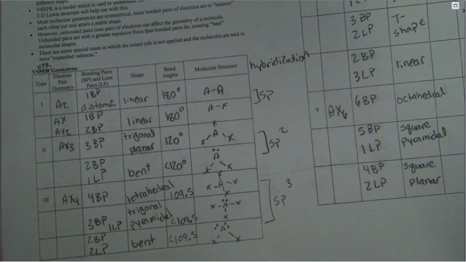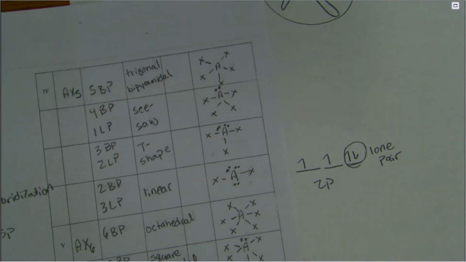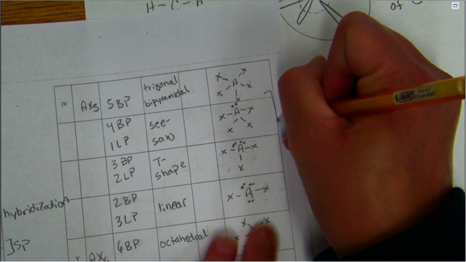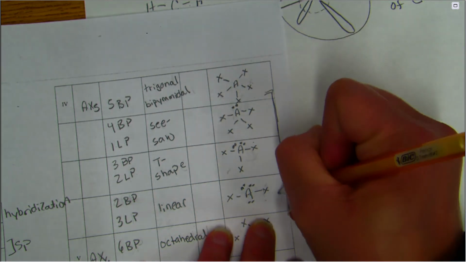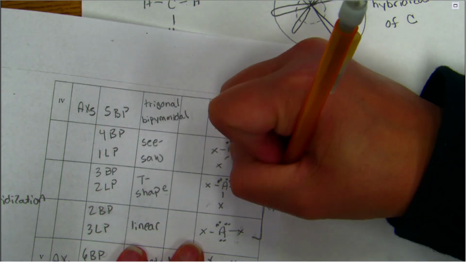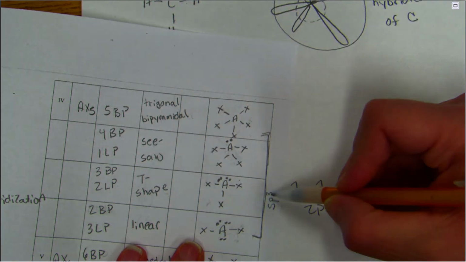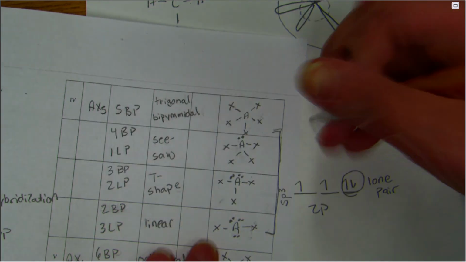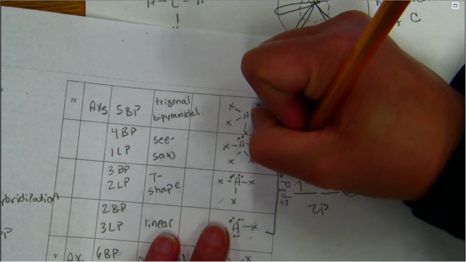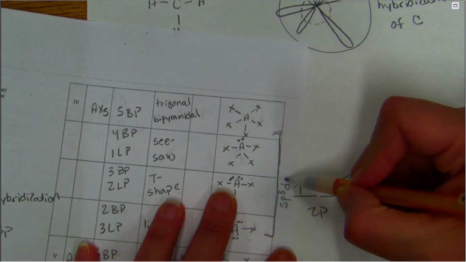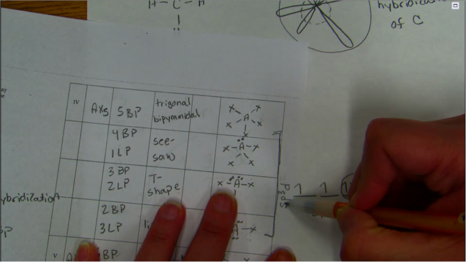So essentially, how many things are around the central atom? And from there, we have to make their number match however many things are around the central atom. All right. We only have 1 orbital in the s. The p can have 3 orbitals, so 3 plus 1 is 4. I have 5 things around the central atom, so I now have to go into the d subshell. All right. So 3 plus 1 is 4, plus 1 is 5.